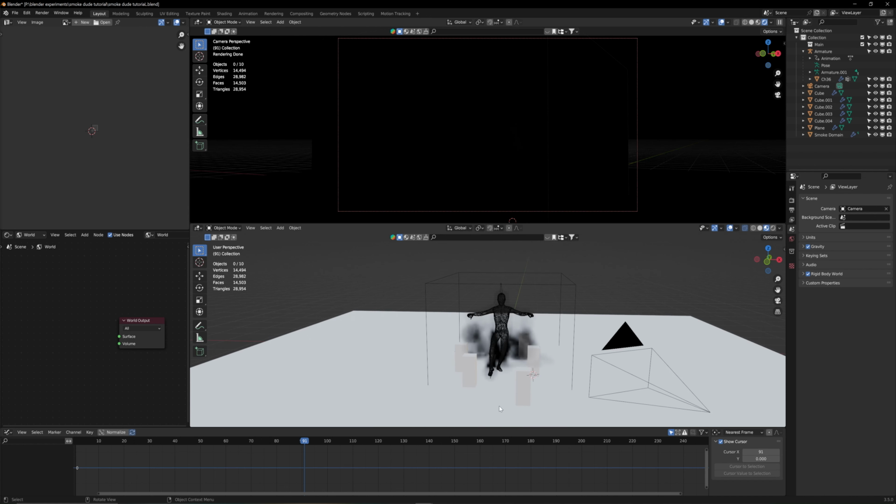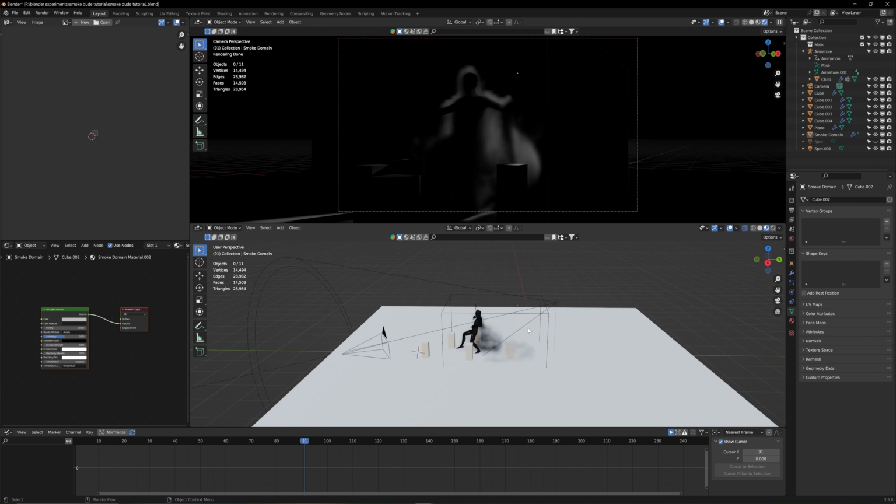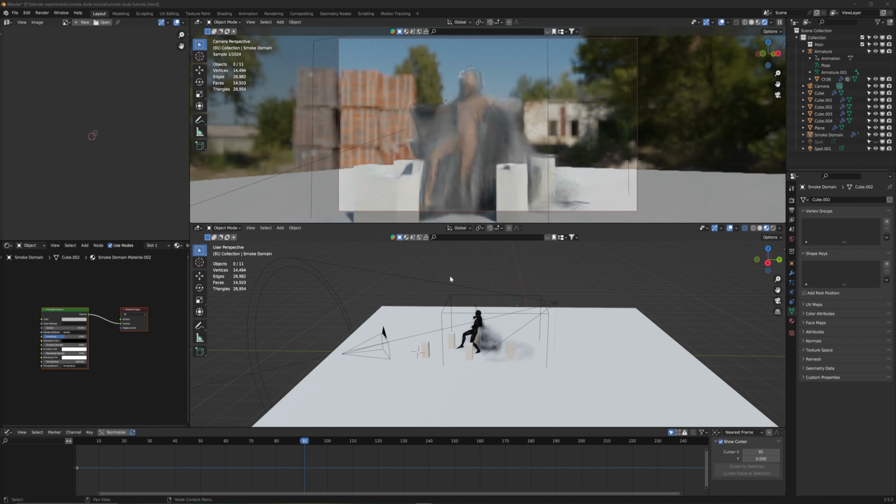If I just point a light directly at it, let's do that real quick, that's what it looks like. But if I place the same light right behind it, that's what it's gonna look like. So what you want to do is definitely have lights behind it, whatever lights it might be. You can use sunlight. In that case, I use spotlights, but that should be fine. You can even just use an HDR, then it's going to look like this. But the more light you have, the more details you need.